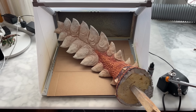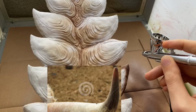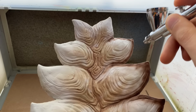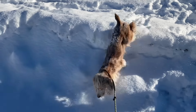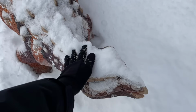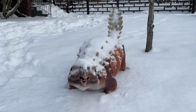Having this tail removable is really coming in handy. I was looking for a reference when I saw that cow horns have dark brown tips. That might work for our Stegouros tail. The working outside time has definitely passed. It's freezing out here. I can't even paint. But we're done painting.